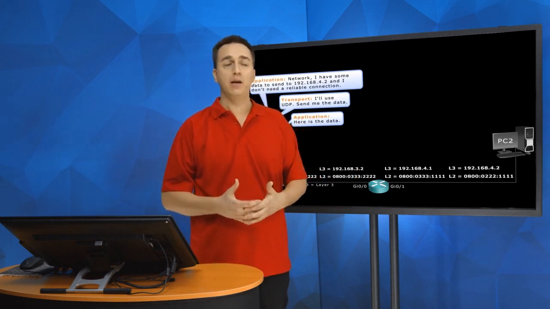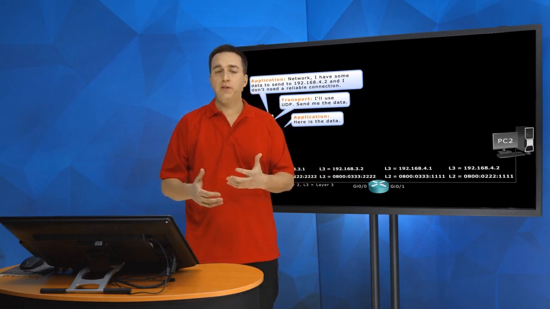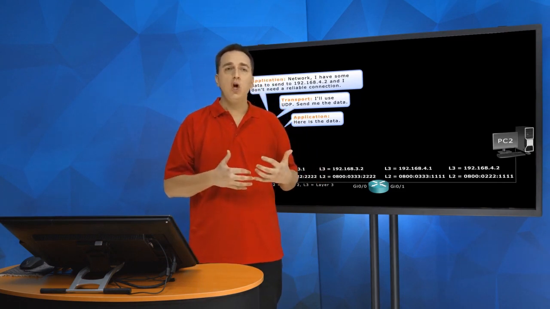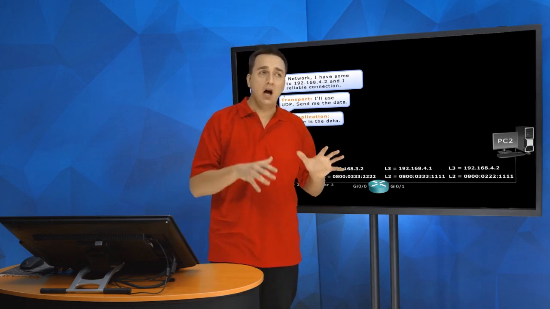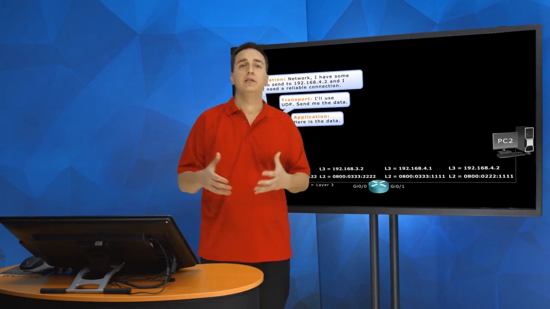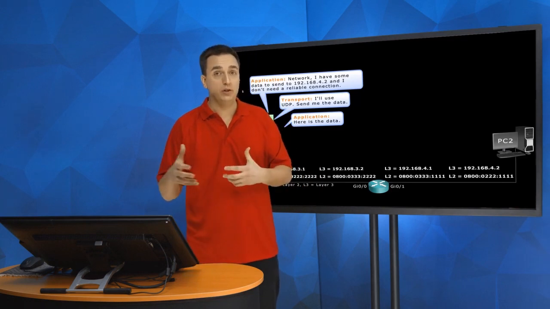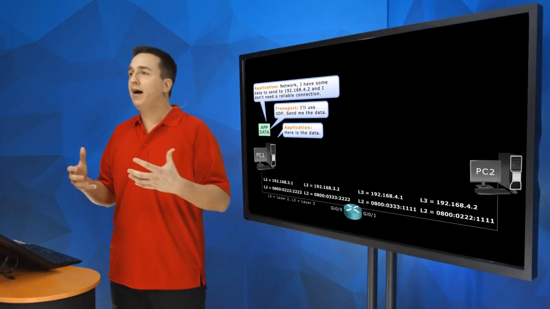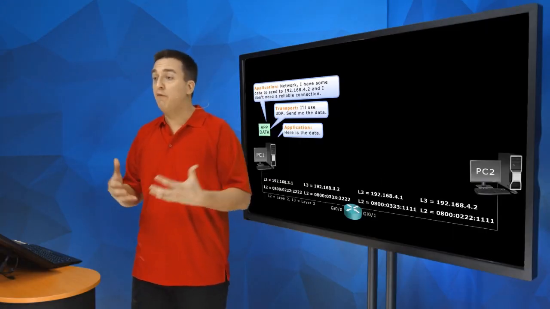For example, if you wanted to reach Cisco's web server, you would type in www.cisco.com. But then the PC has to figure out what is the IP address of www.cisco.com? Just like in this case, let's say the name of PC2 was really PC2. Well, then the PC says, I need the IP address of PC2.